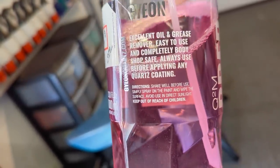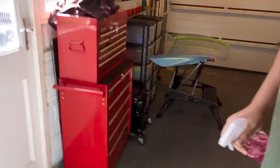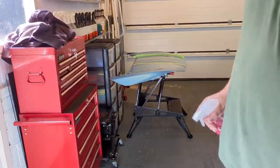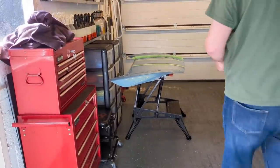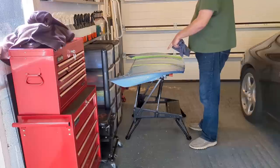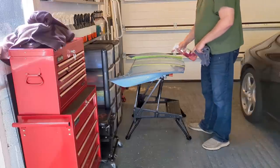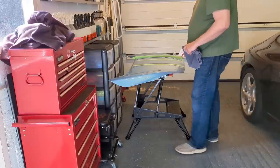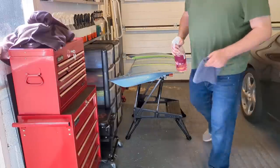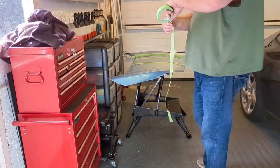Shake well, simply spray that onto the paint and wipe the surface. Right, great. So we can do that. Even an idiot like me can follow those instructions. I just don't want to cross-contaminate. So bare panel wipe, wash. Yeah, I need to seal that up as well, don't I? So anyway, yeah, okay, let's do it properly. Come on, John. Just bear with me, guys. You get the interesting thing.